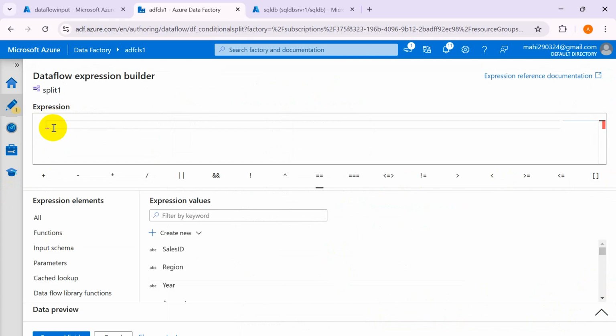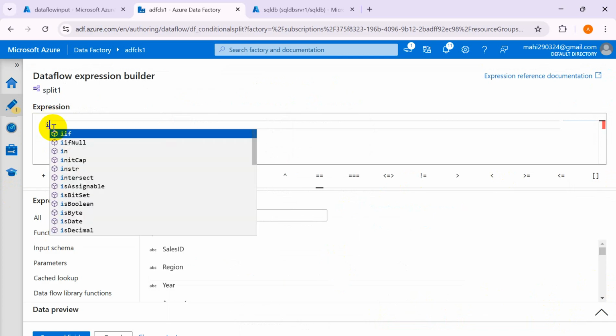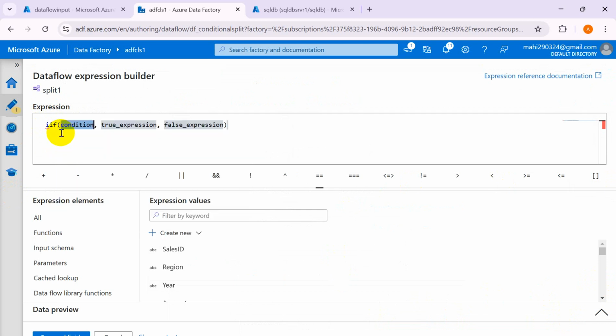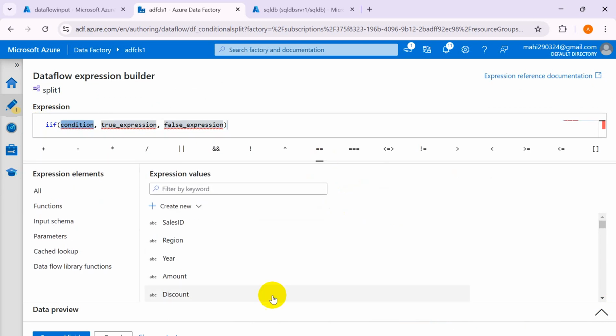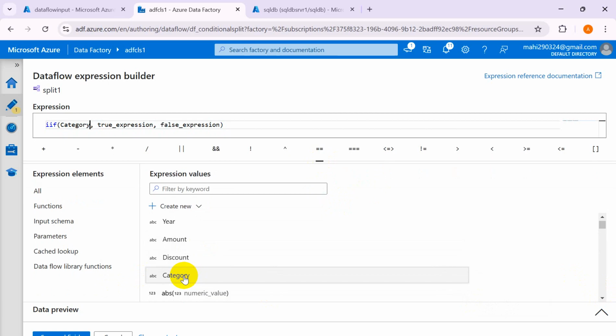So what will I use? I will use if condition. And in this if condition, what is my condition? Category equals to electronics.